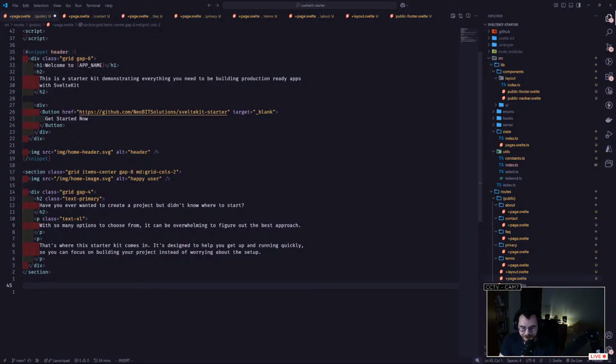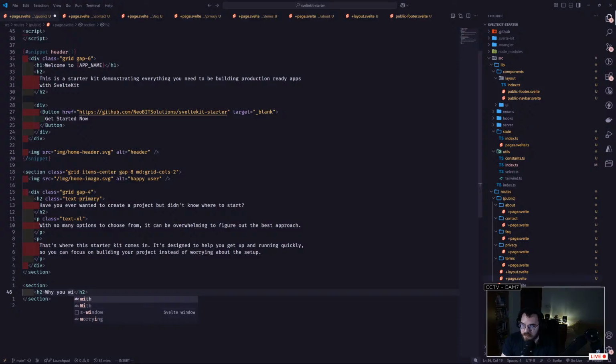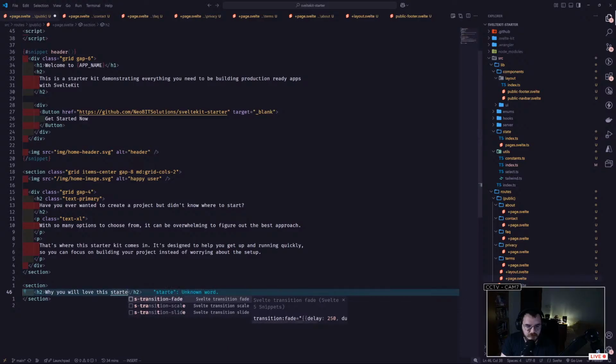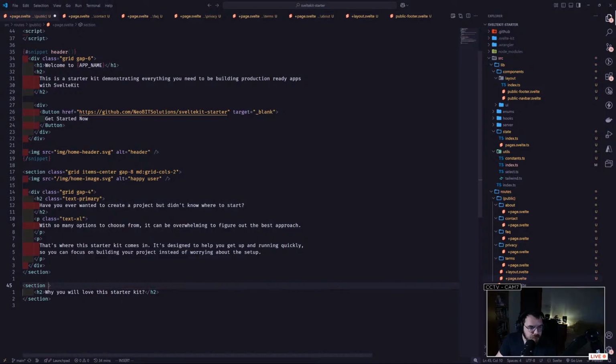So something like so. Again, we can copy this, just that we don't need the item center and the grid cols. Okay.